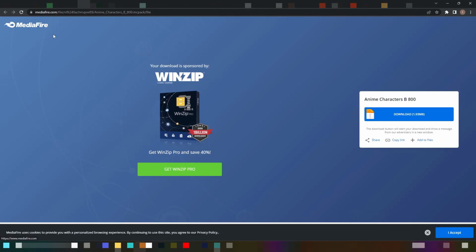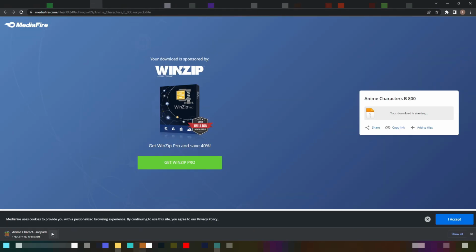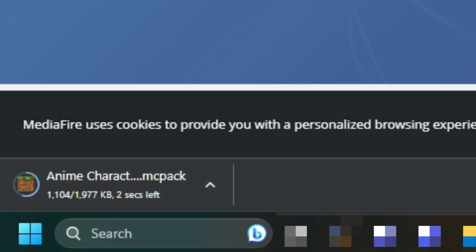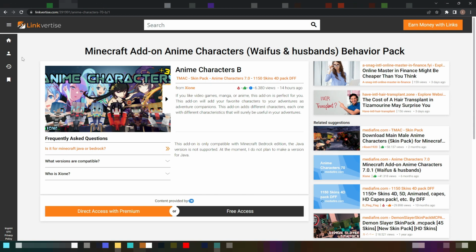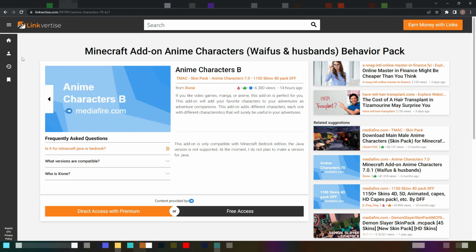And there you go, you're gonna get the Mediafire tab, and you just gotta click download, and it's simple as that. So you just have to click this, and you're gonna download the add-on, really simple right there. As you can see, I'm downloading the add-on again. I didn't have to do that, but I'm doing it for the video for you guys. So I showed you both cases for the Linkvertise and the other websites. If you got another website, I could make a tutorial about it in a future video.